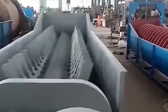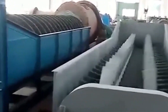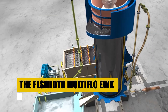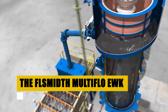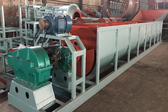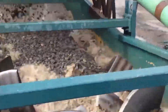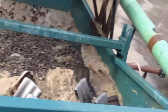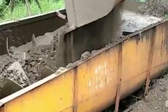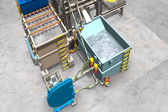Pure coal demands purity in processing. Here, the jig washers and spiral concentrators take the stage. The jig washers, like the FLS-Myth Multiflow EWK, are the cleaners of coal, separating impurities using pulsating water baths. Capable of processing 500 tons per hour, they ensure that coal is free from rocks and dirt. Then the spiral concentrators, such as the Warman Cyclocizer, add finesse to the process. These spiraled giants, using centrifugal forces and water currents, refine coal further, especially targeting fine impurities.